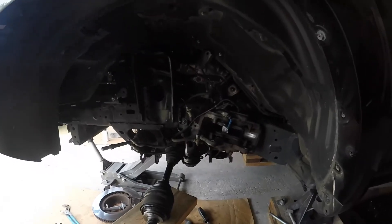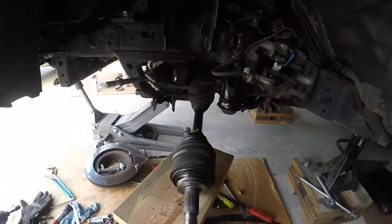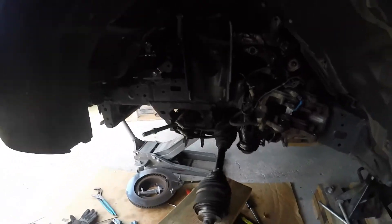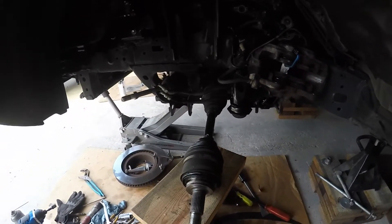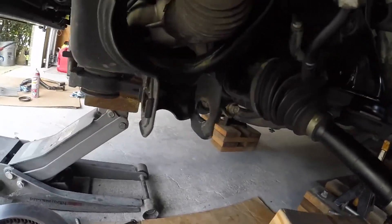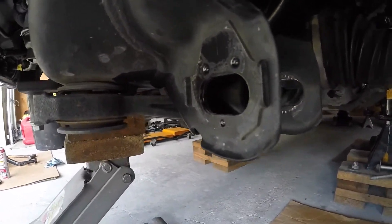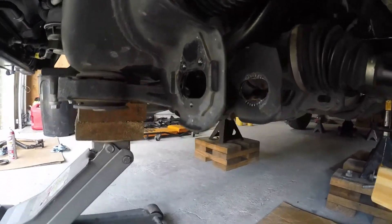The entire front suspension is removed. Still just have to remove this axle and then we're going to start putting in new parts. The next portion is going to be these cam tab gussets — I've got to drill those out. You can see in the front here there are three spot welds. You drill those out, pull that off, clean up the metal, and then weld on the new cam tab gussets. There are eight total.